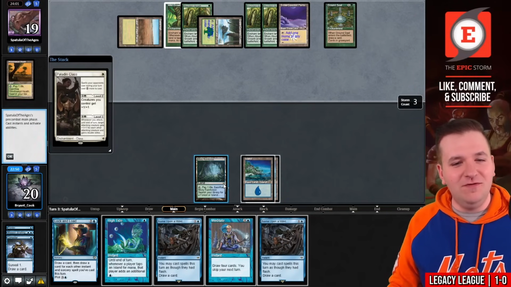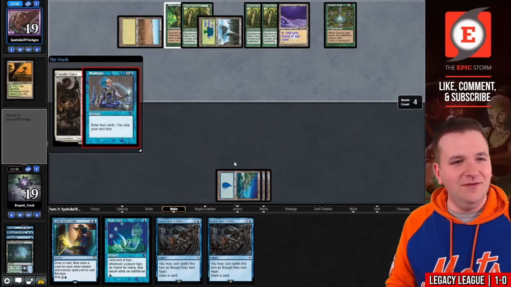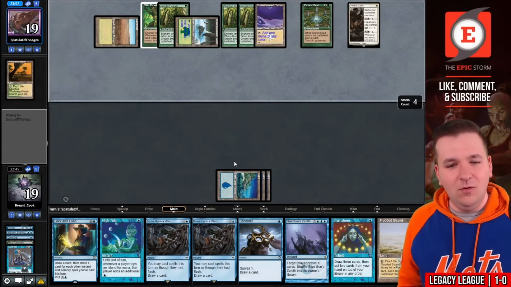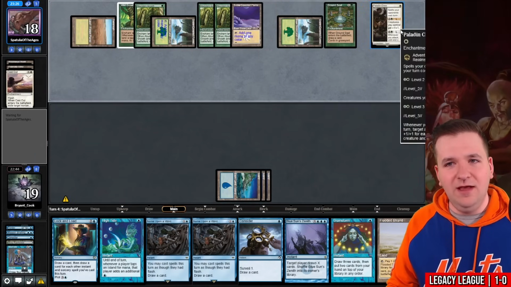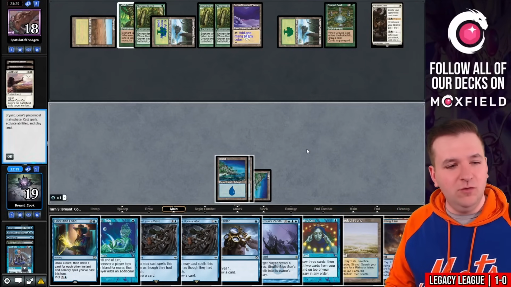I think we were supposed to Meditate in response. Paladin Class seems unfair. We'll play Meditate. We did not hit a Force of Will or a Reset. They cycle a Cast Out, and then they level up the Paladin Class. All right, our turn. We'll start off with Brainstorm.